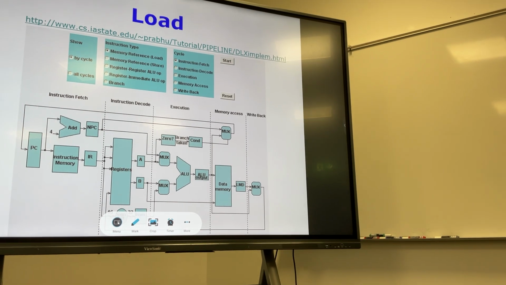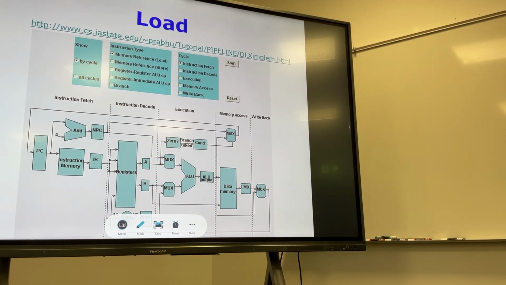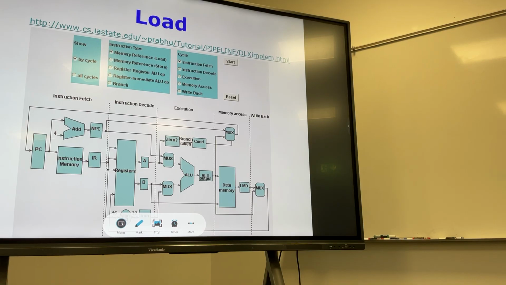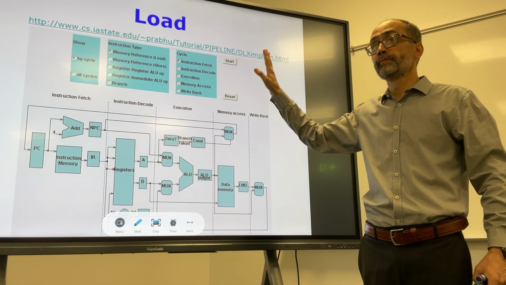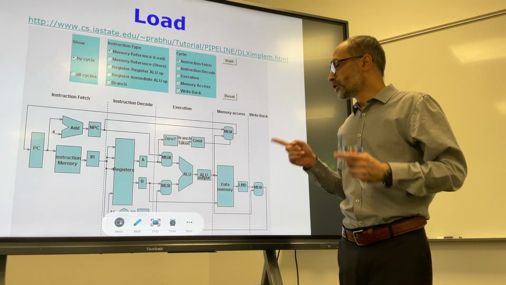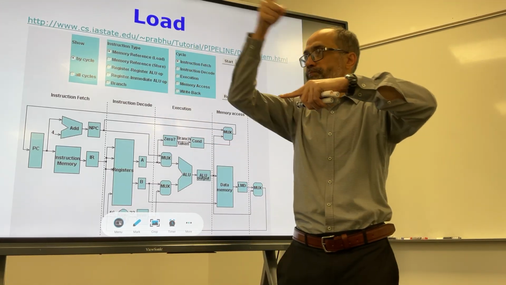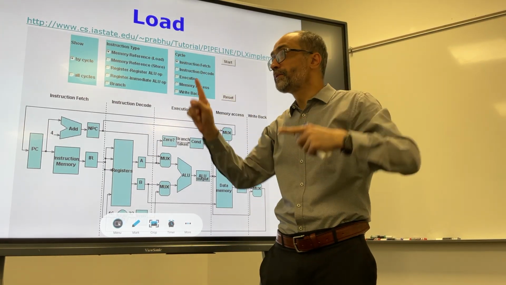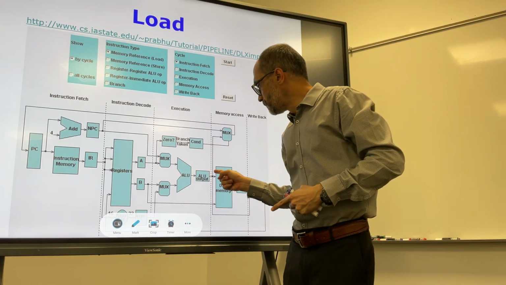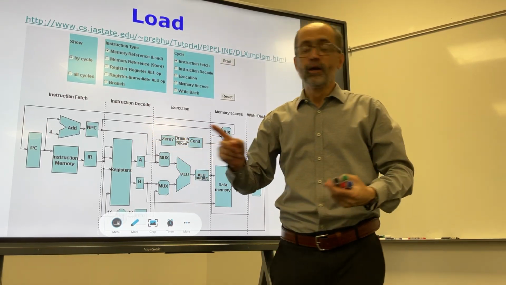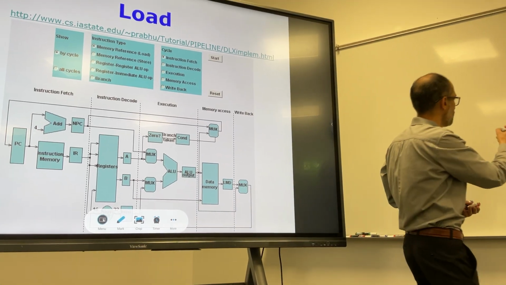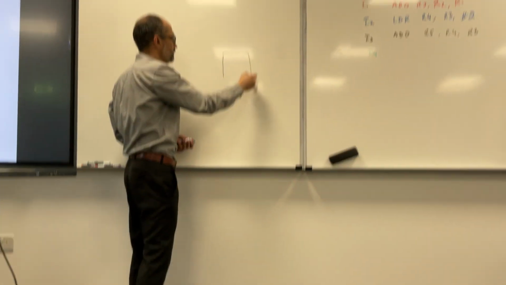Is this figure without forwarding or with forwarding? Without forwarding. And with forwarding, it means that there are some feedback loops. One loop is from where? ALU out 1 to A. So now we have the A register and then we have a feedback path.